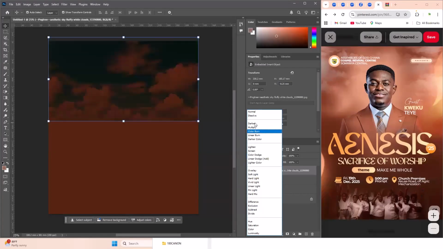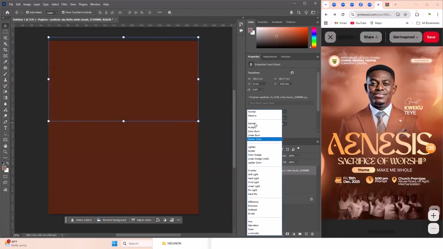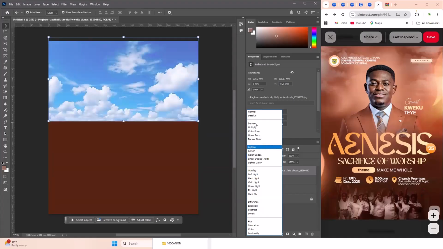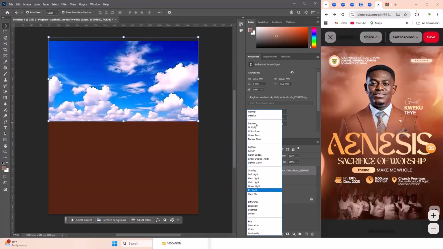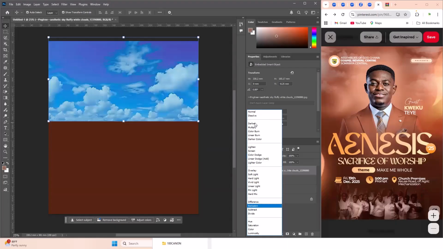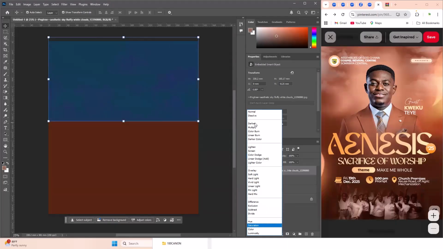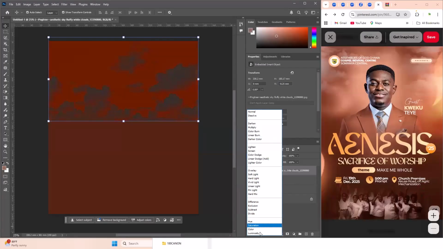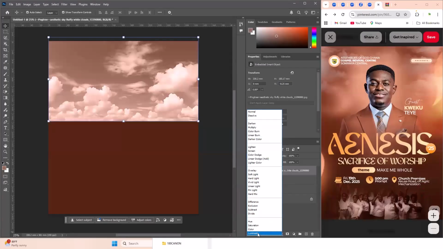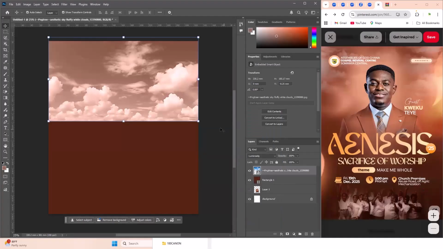So multiply, color, linear dark, light, and screen dodge. You can see that at least the luminosity looks like it's a little bit right. So we are going to use the luminosity.